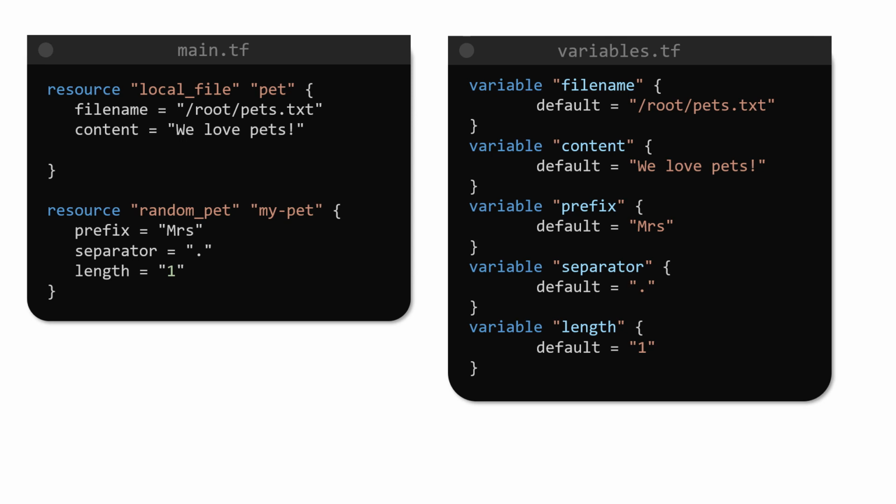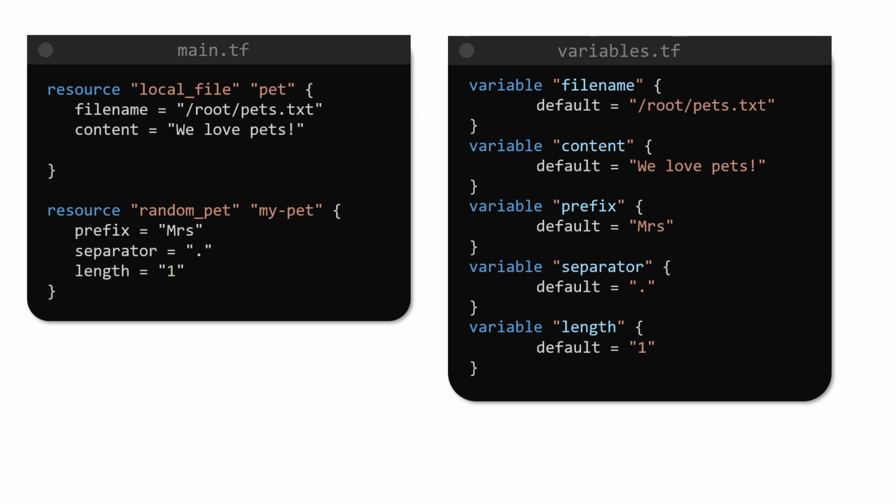This can be named anything, but as a standard, use an appropriate name, such as the argument name for which we are using the variable. Within this block, we can provide a default value for the variable. This is an optional parameter, but it is a quick and simple way to assign values to the variables. We will see the other methods to do so in a later lecture. Great! Now we have our variable configuration file.